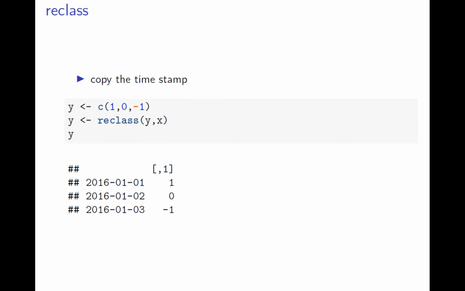Sometimes you have another vector that you want to copy the timestamp to. Say y is a column 1, 0, negative 1. Later when you learn trading rules, you will probably calculate a trading rule and then want to put the timestamp back onto it. Then we use reclass. Basically you copy the timestamp of x to y, so y will have the timestamp inherited from x.